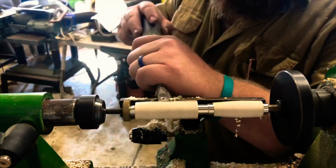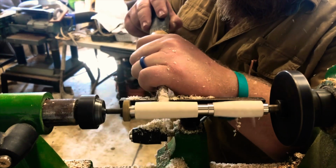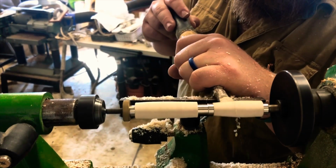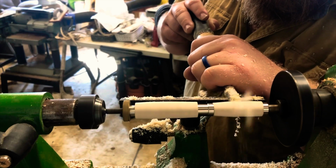But I thought it was closer, so I'm going to continue trying to get it a little bit closer to oblong, get it down closer to those metal pieces that you got to match. That's really important because that's the size of the pin kit. Those metal pieces are the size of the pin kit, so you want to match those almost perfectly.